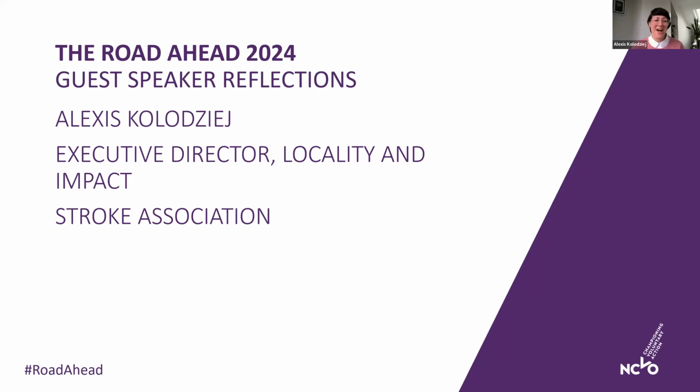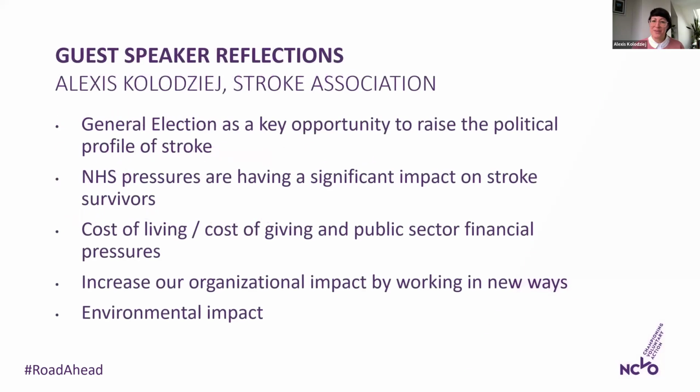Thanks so much, Nick. I'm Alexis Kalaji, Executive Director of Locality Impact at the Stroke Association. I oversee 10 locality teams that work across service delivery, influencing, and community engagement. I'm really delighted to be here speaking at this event because I'm really passionate about the voluntary sector, having worked in the sector for nearly 15 years. There's absolutely loads that resonated with me out of the report, but I'm going to focus briefly on 5 themes that are most relevant to our work at the Stroke Association.